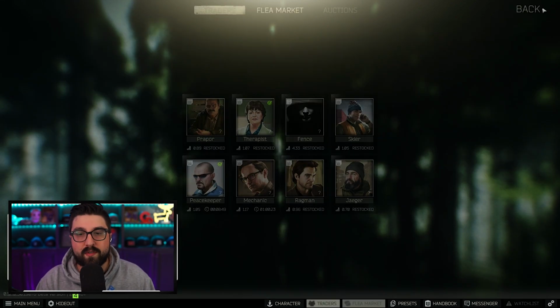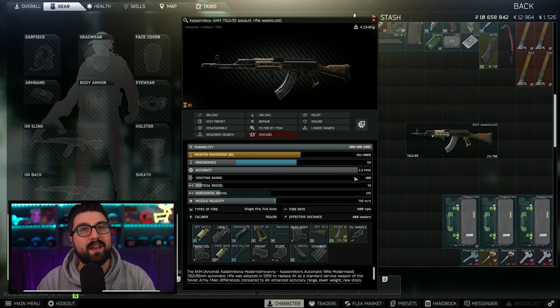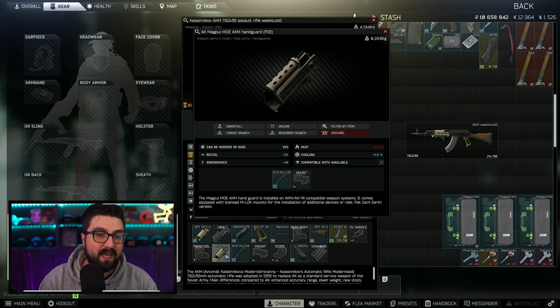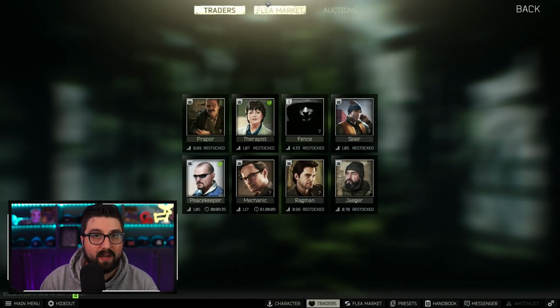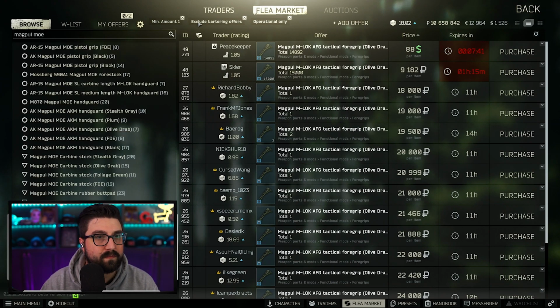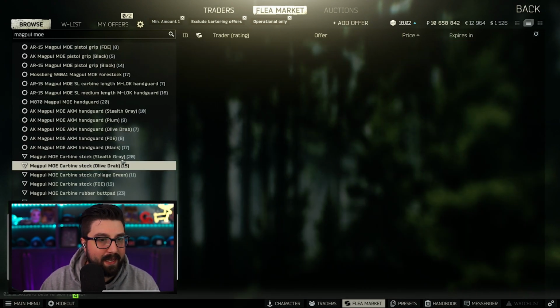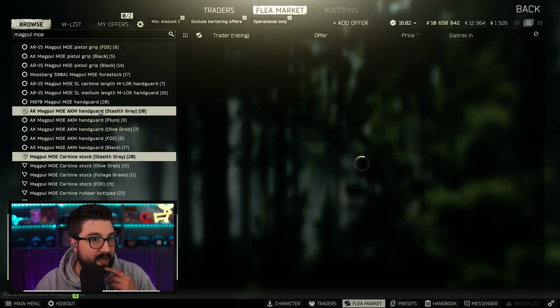Now, same thing goes with the handguard, and actually the handguard, I will tell you this, is 100% always cheaper from the flea market than the dealer. So you are going to be able to get the Magpul MOE handguards here in different colors. And usually they are cheaper than the dealer. Hold on, where are they here?